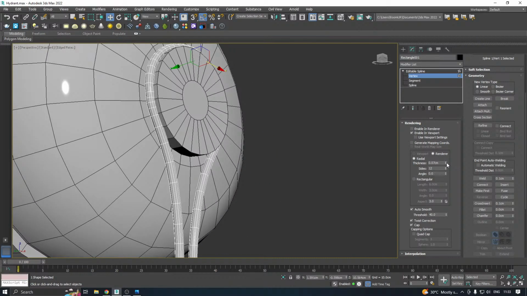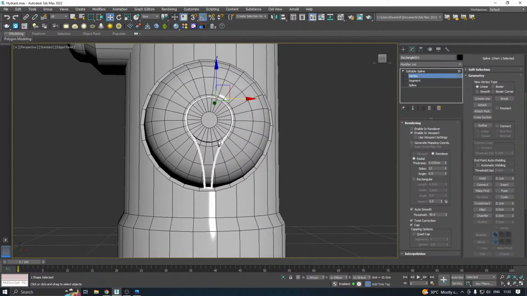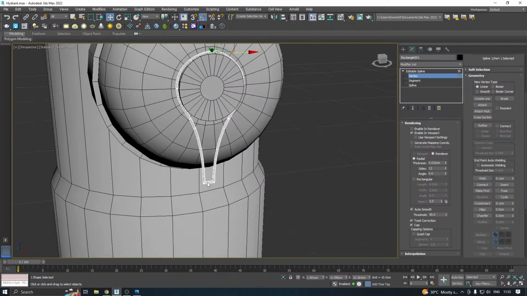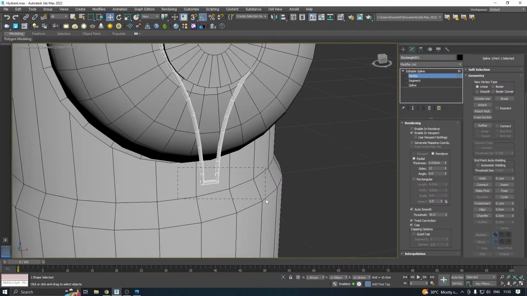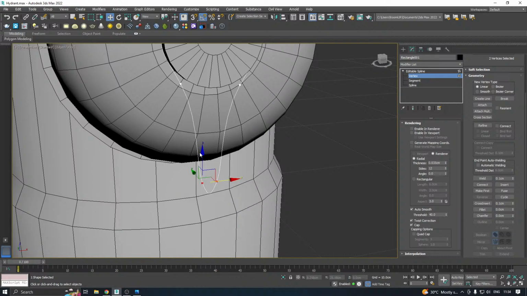Maybe you should reduce the size. Okay, I'm gonna select these two vertex and use the fillet, or we can right click, change it to smooth, like this.